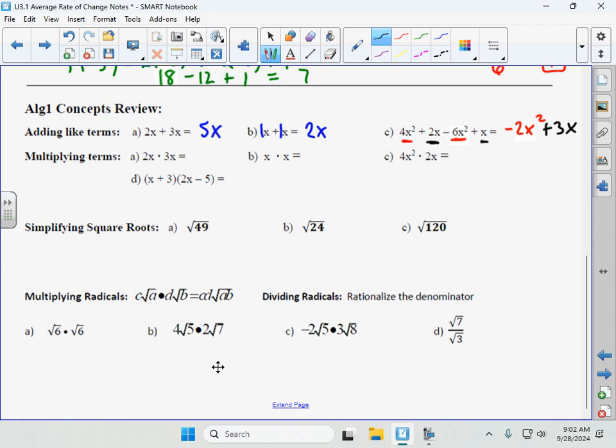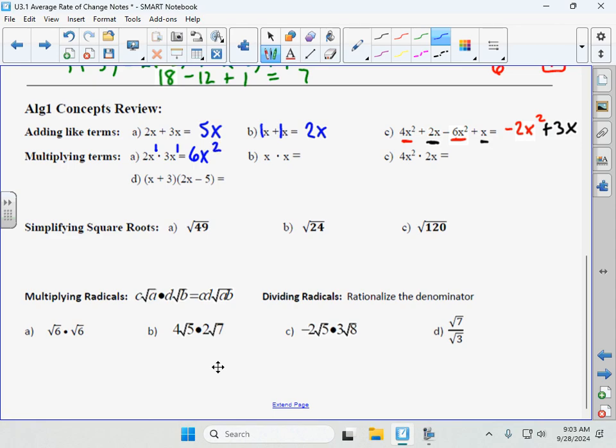All right, multiplying terms. So when we're multiplying with variables, they have to be the same variable. So if you're multiplying x and y together, that's just xy. There's nothing else you can do. But when they're the same variables, what you're going to do is multiply the coefficients, but add the exponents. Okay, so 2x times 3x, we can multiply the 2 and the 3, that gives us the 6. And then the x times x, we want to recognize that there's exponents on each of those x's, and you're adding those exponents. Okay, so when we multiply variables, we want to remember to add exponents. So that's 6x squared, because 1 plus 1 is 2.